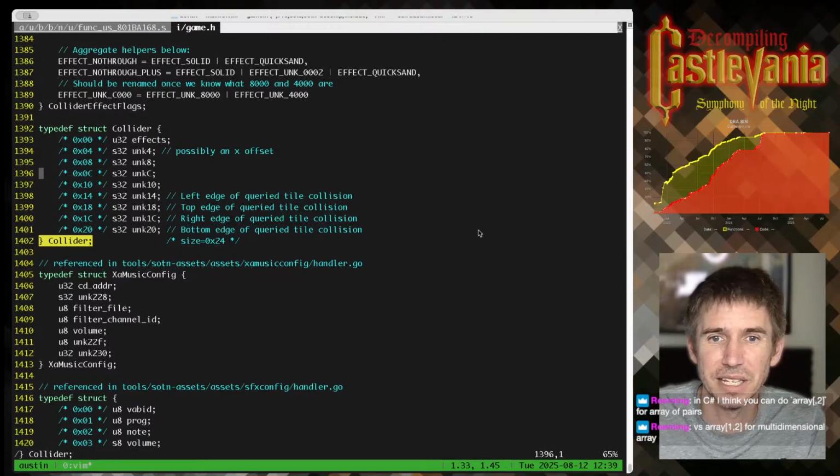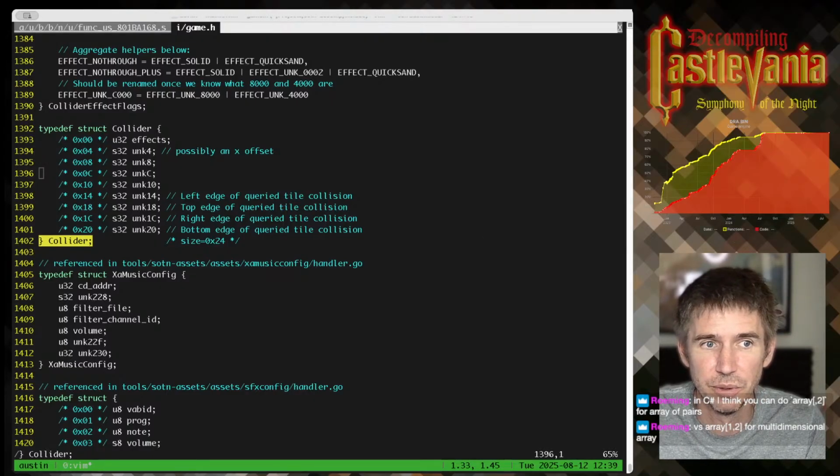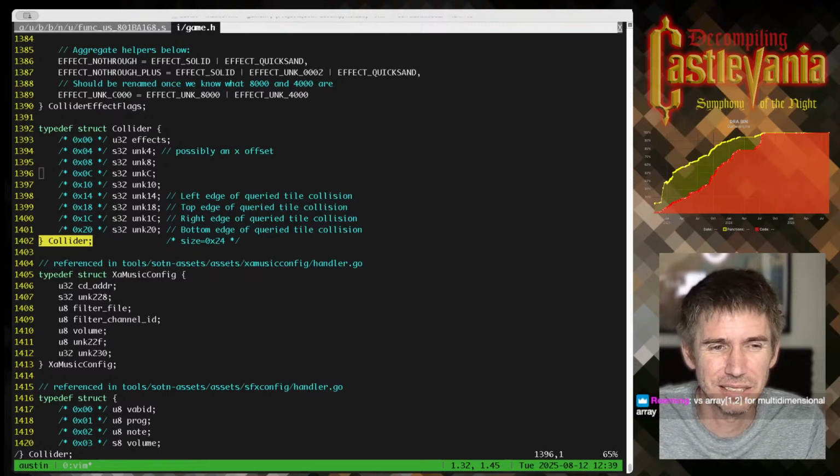Do we have something at B? No, we don't. And so that sucks. That is one hit against this being a collider. This could be something that we've never seen before. It could be something specific, but it's probably something related to Richter. So if we don't find anything obvious here, then we'll have to look over there as well. What else?